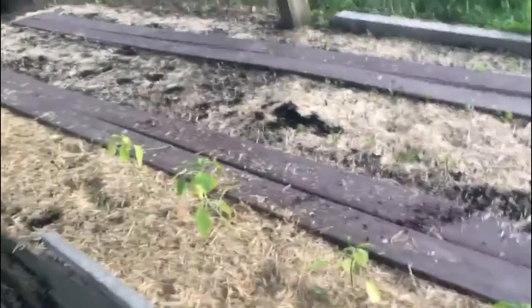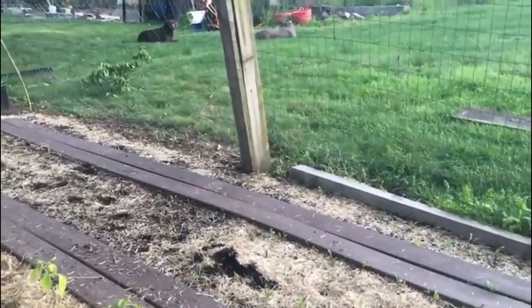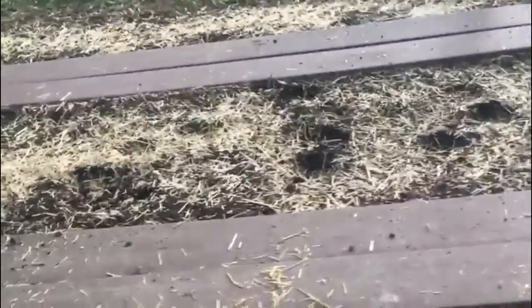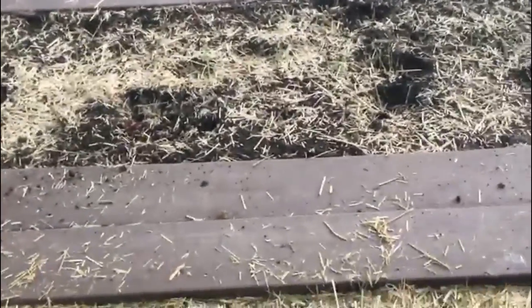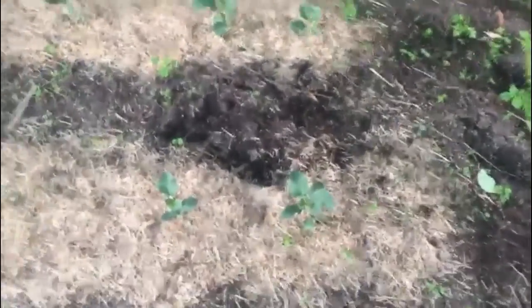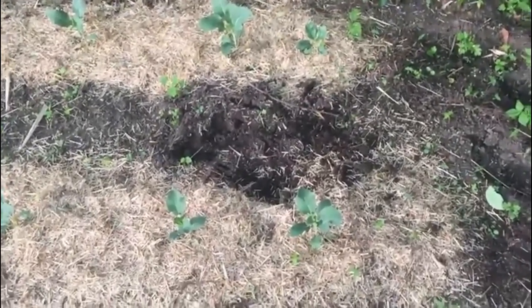Look at that. From these two idiots. They got in through a hole from a tree that fell. I just planted this stuff. I literally just planted it 2 days ago. Even though this video will come out after the fact. Luckily, because he did the Macarena right over here, he was two-stepping through my garden.